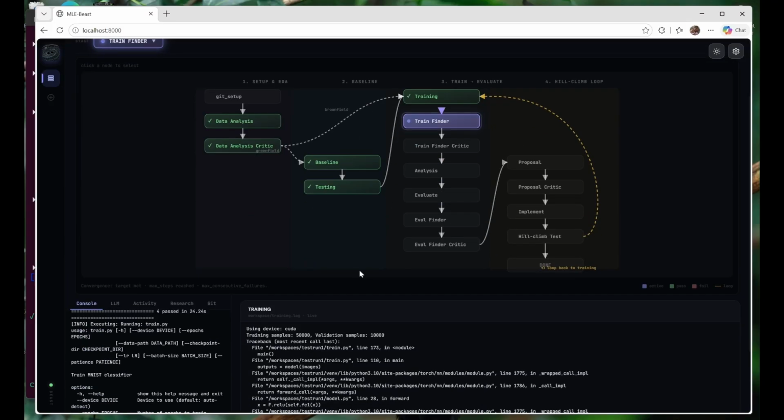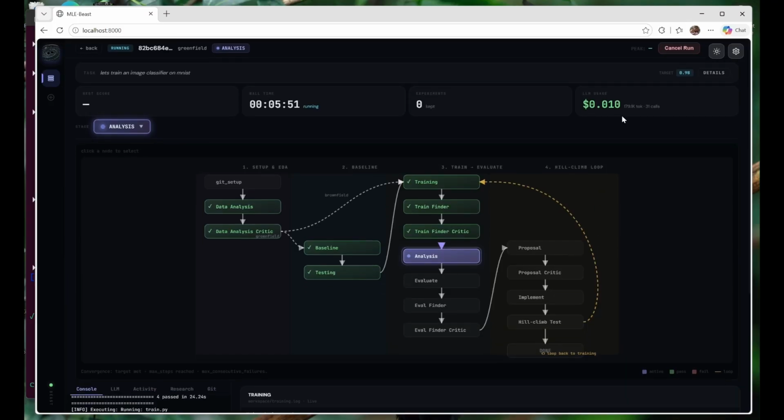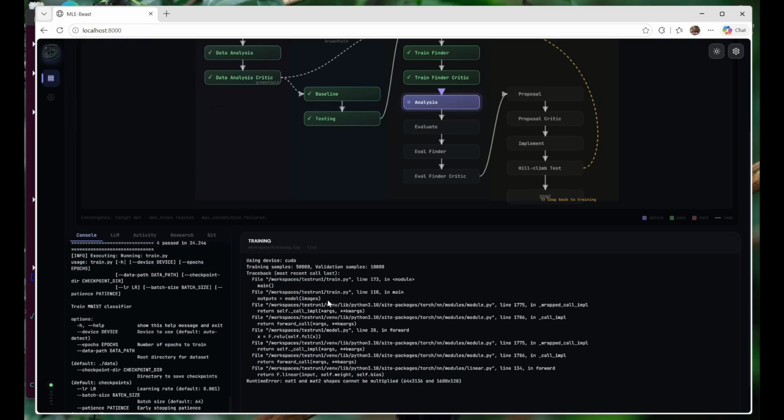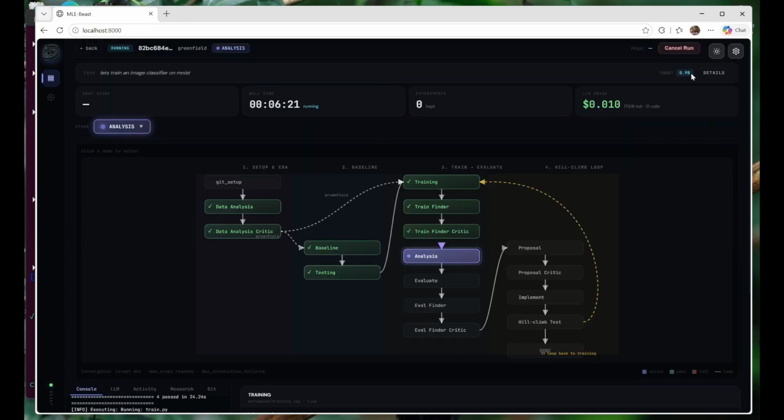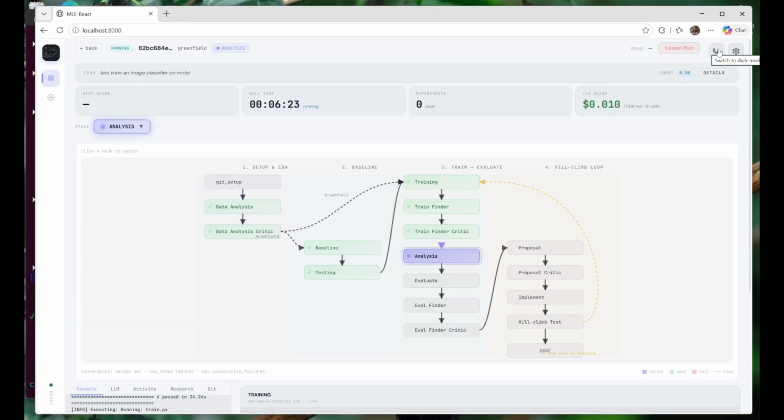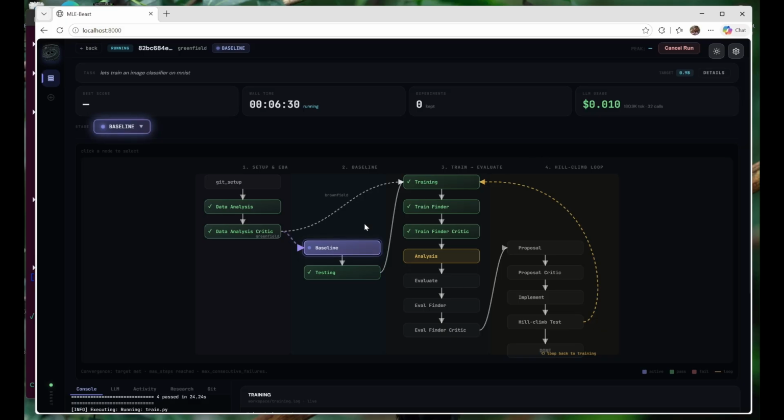This will be a good test, actually. You can see our cost counter as well. So far, we've spent a penny on this run, so this is generally pretty cost effective. If you get tired of looking at dark mode, you can click this button, and it'll switch it to light mode for those people that like. But I prefer dark mode.